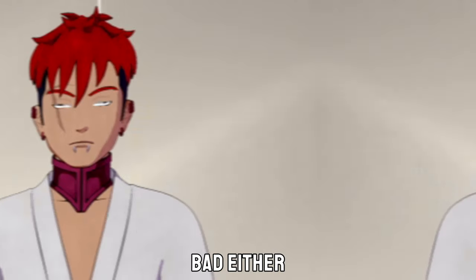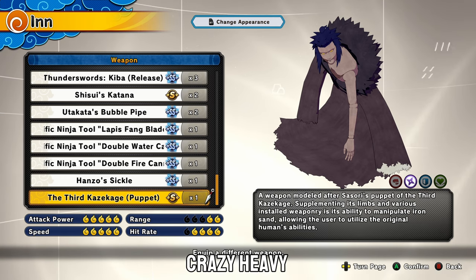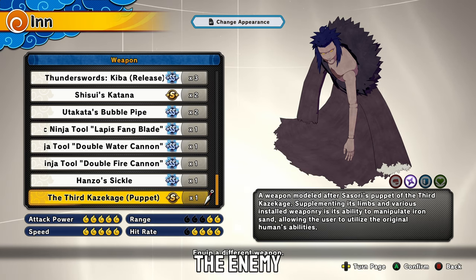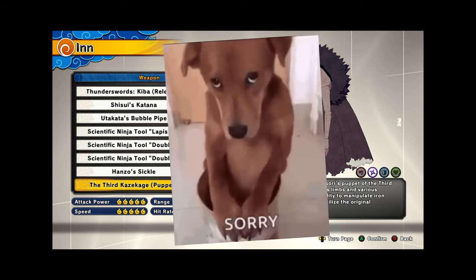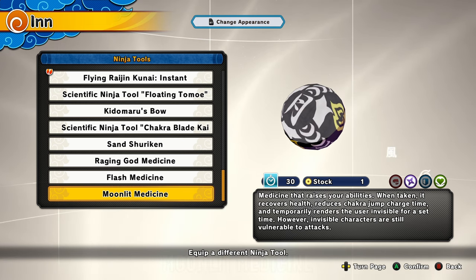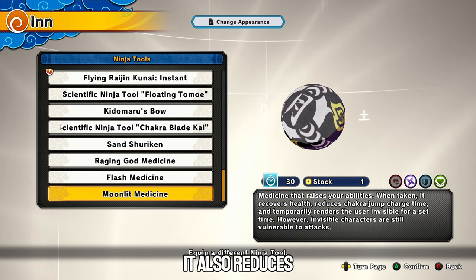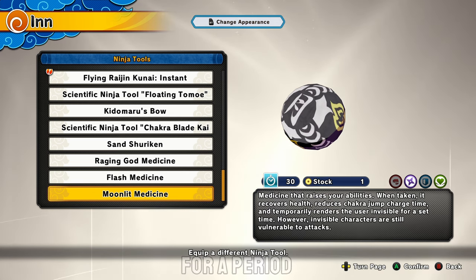it's not bad either. For the weapon, we have the Turkaze Kage puppet that has a crazy heavy attack. Poisoning the enemy with the heavy attack is crazy, so if you see me spamming that a lot, I'm sorry in advance. And finally, our ninja tool, the Moonlit Medicine, because we need that extra heal. It also reduces our chakra jump time and will make us invisible for a period of time.